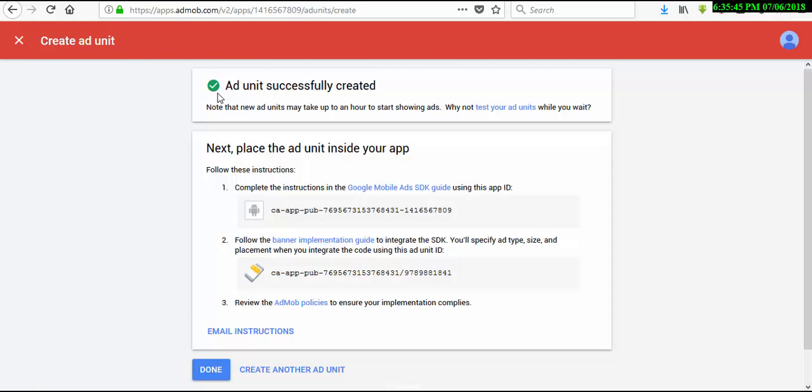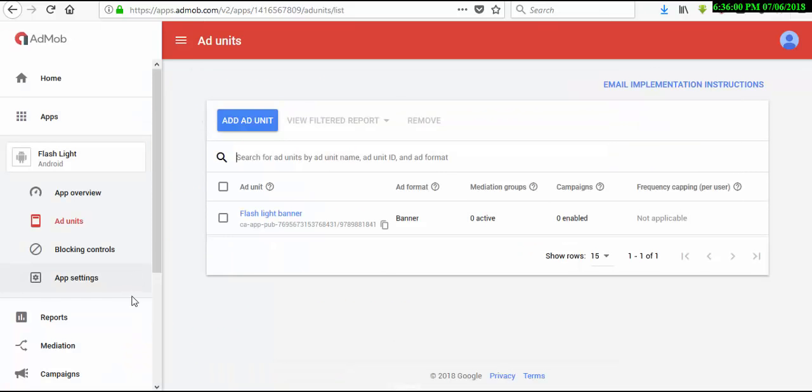Ad unit successfully created. This is what we're going to need after creating our app, this ad unit. But since we are coming back here, we can go ahead and click on done.